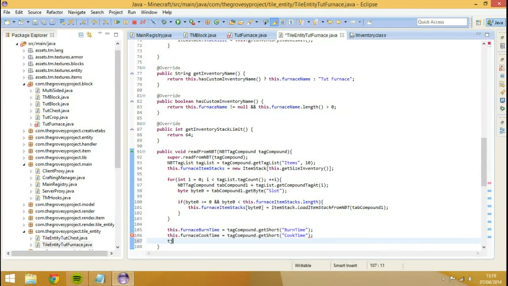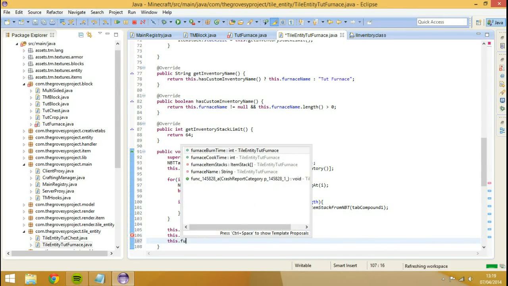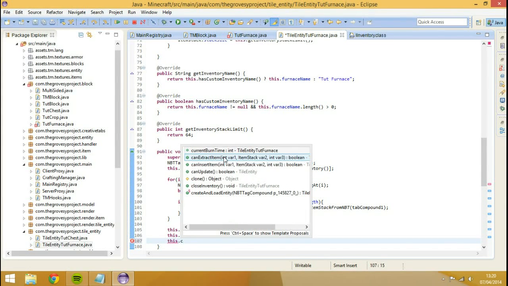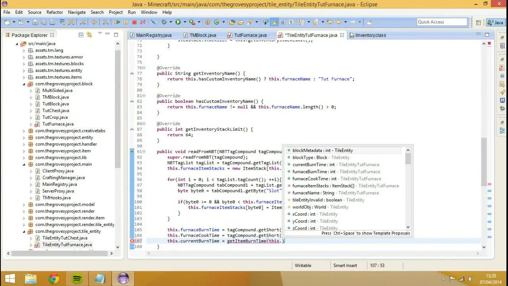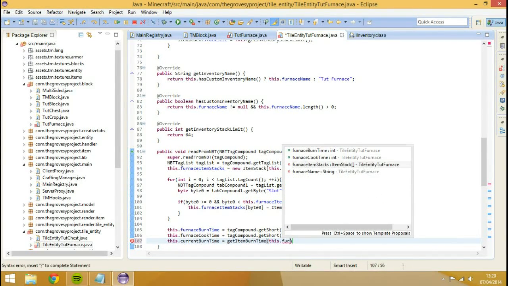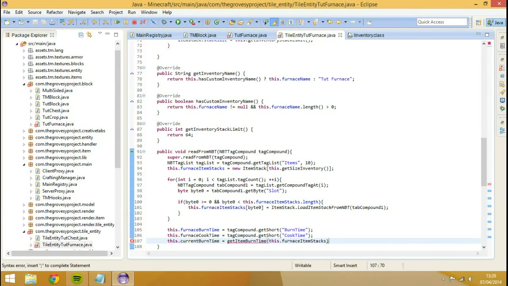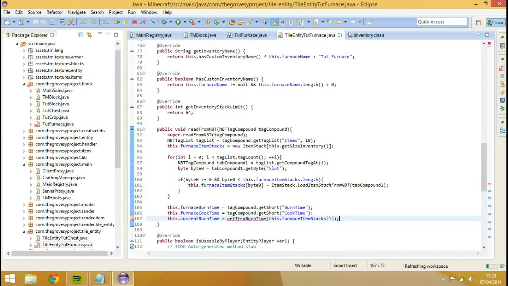The last one is this.currentBurnTime, and we're going to set this equal to getItemBurnTime(this.furnaceItemStacks[1]). Obviously that's not created yet, which we shall create later.